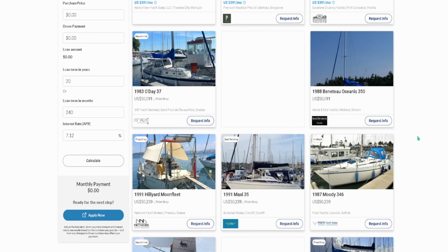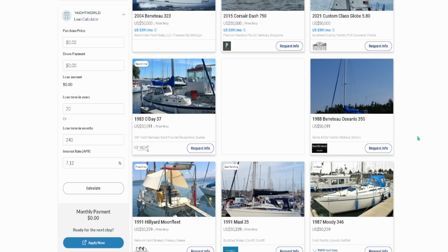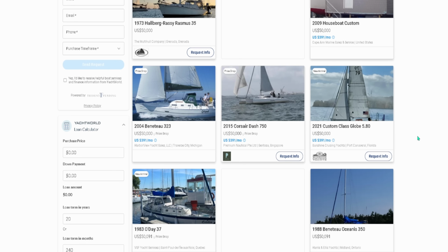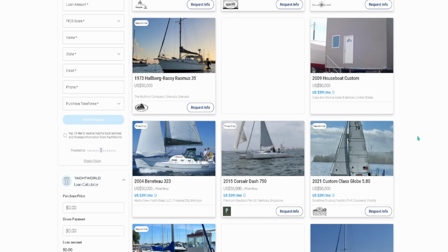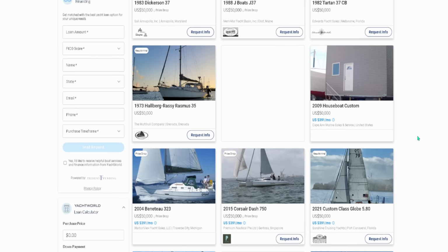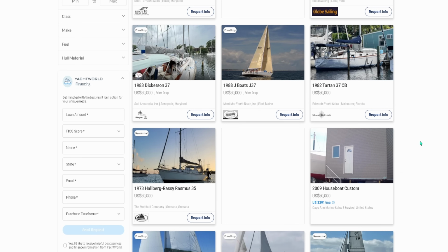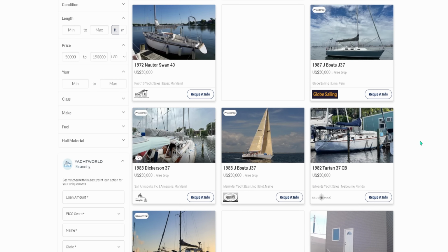But the point is, when you buy boats that need a lot of work, that's exactly what you're going to be doing. You're going to be sitting your happy behind in a boatyard somewhere fixing a boat. Our goal is not to fix vessels in tropical locations. Our goal is to sail and enjoy sailing and everything travel has to offer out there. So keep in mind, this is an absolute war when we're searching for used sailboats.